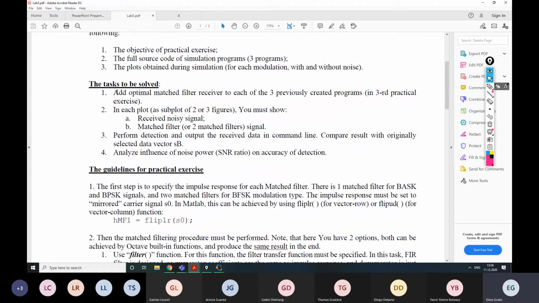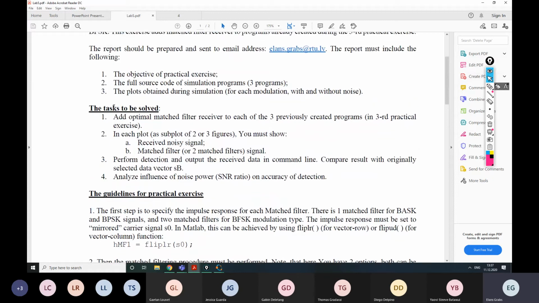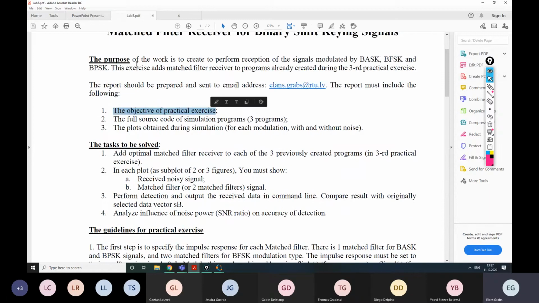But let's see again what you need to include in your report. So the objective of the practical exercise, which is here, the source code of simulation programs. There will be 3 programs for each modulation type, and the results of simulation. They are represented graphically for each modulation and noise on and off, right?